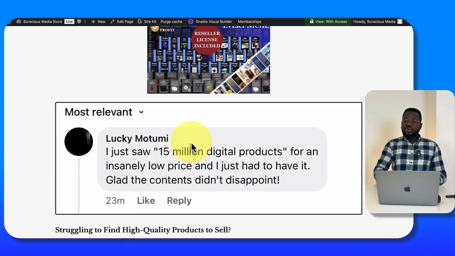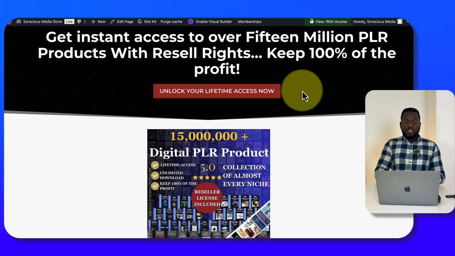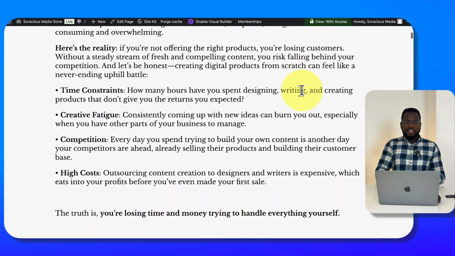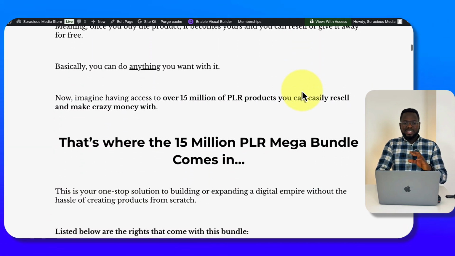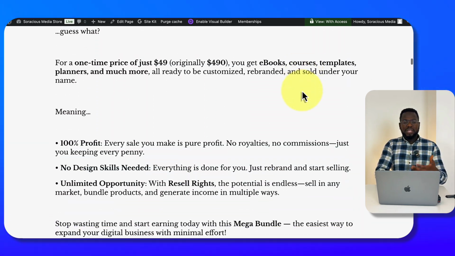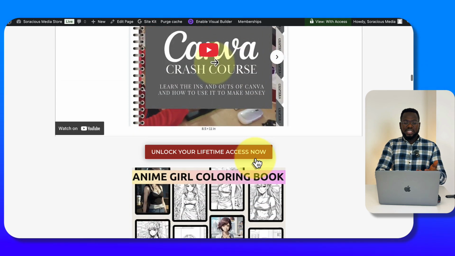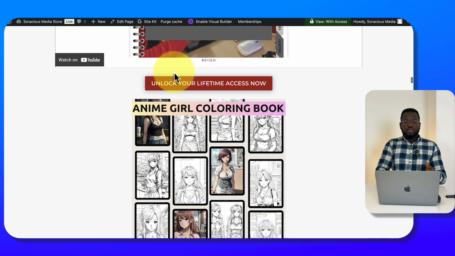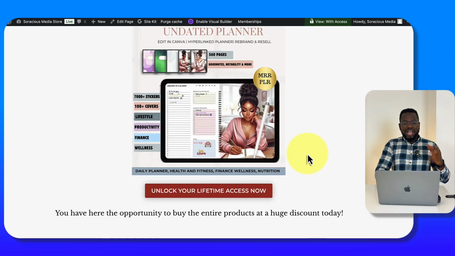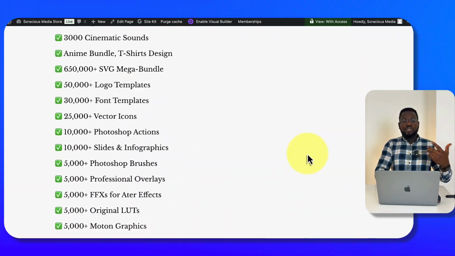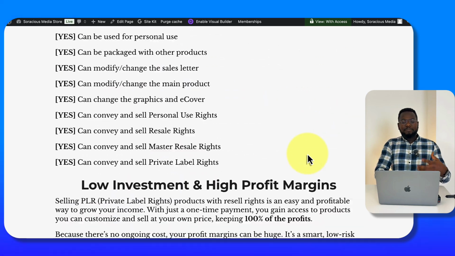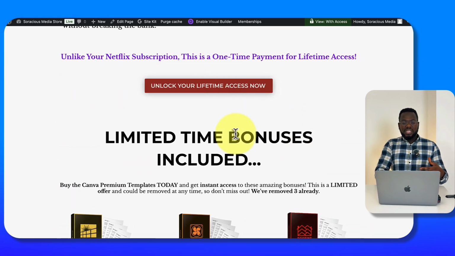And then the first thing we hit them with is a testimonial, right? So this is a testimonial. And then we talked about the product, the problem, and we even added a video of the template they are going to get and how they can get it. And you see, we maintain a single call to action, which is unlock your lifetime access now. And we have it almost everywhere. We talk to people about all they are going to get. We also say, unlock your lifetime access now.